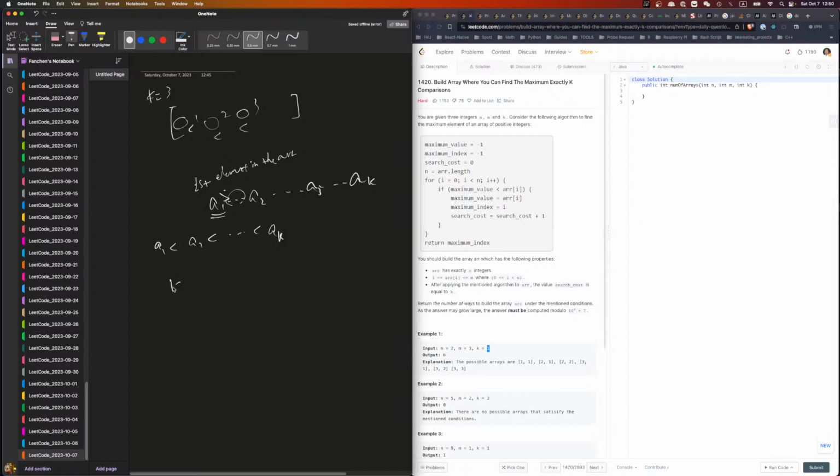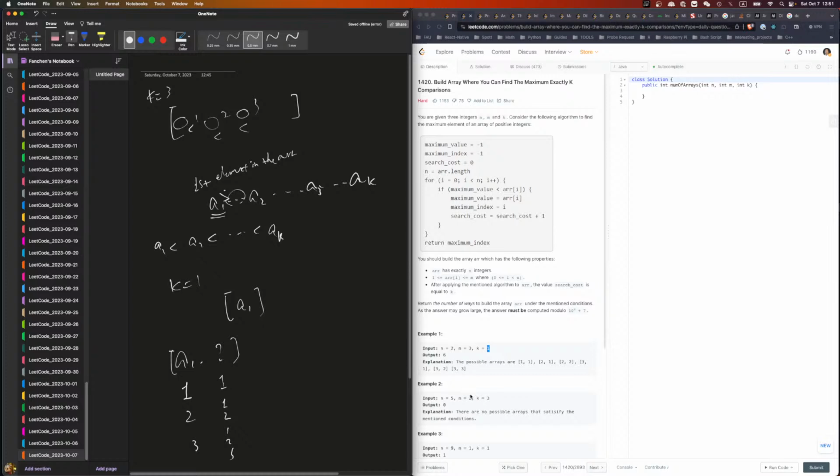So when k equals 1, which means in the sorted one we only need 1 anchor, and the total is 2, it's gonna be a1 and something, and this has to be smaller than a1. So when we hit a1, if a1 is 1, then it can only be 1. If it's 2, we can do 1 or 2. If it's 3, we can do 1, 2, or 3. So in total is 6. Makes sense.